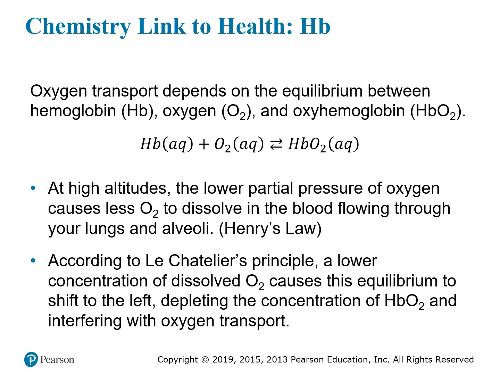Now at high altitudes, there's a lower partial pressure of oxygen in the atmosphere, and this causes less oxygen to dissolve into your blood, which is flowing through your body. This is actually a consequence of Henry's law, which we learned back in the chapter on solutions. In fact, Henry's law is also a manifestation of equilibrium between dissolved and undissolved oxygen.